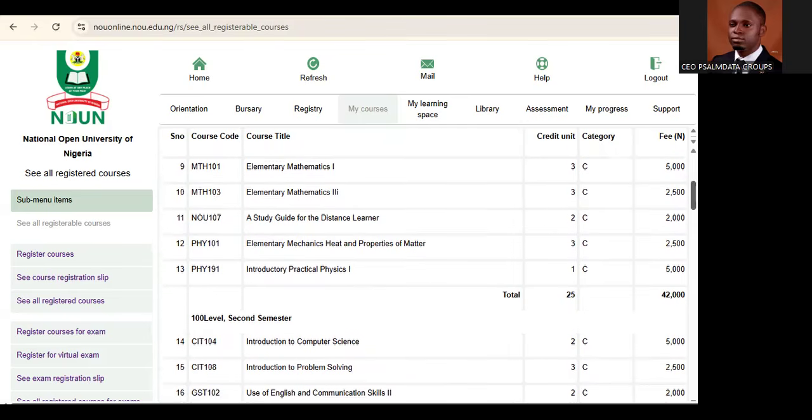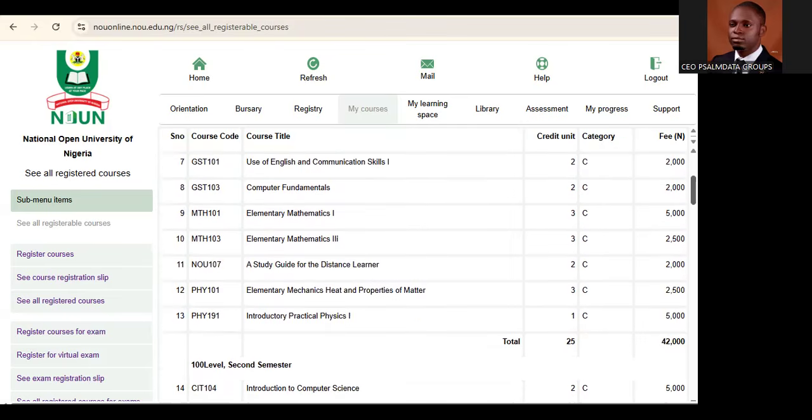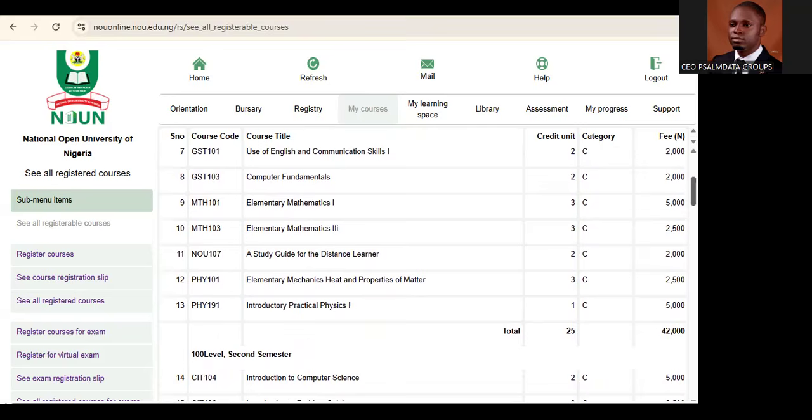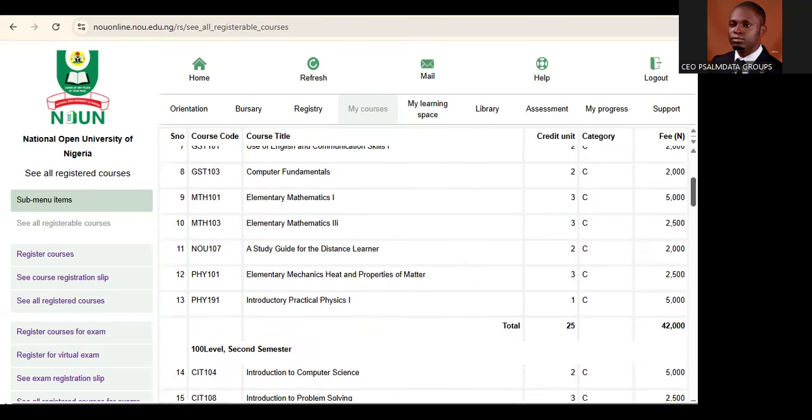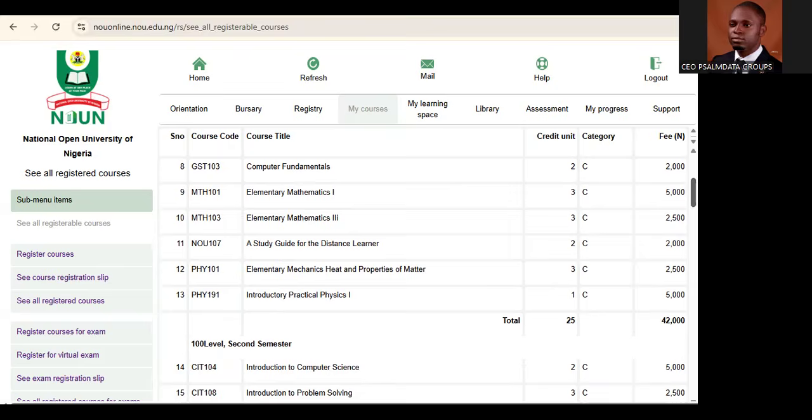what do we say now? It's no longer compulsory for you to register one particular elective. So you have to do a thorough analysis of your portal in order to choose or to know the one to choose among the electives. The electives are there for you to help you meet up your minimum credits requirement.